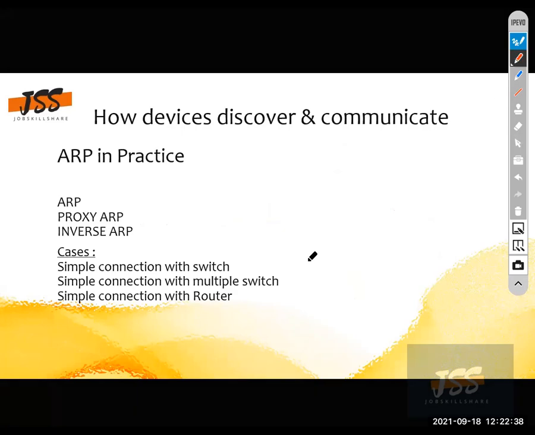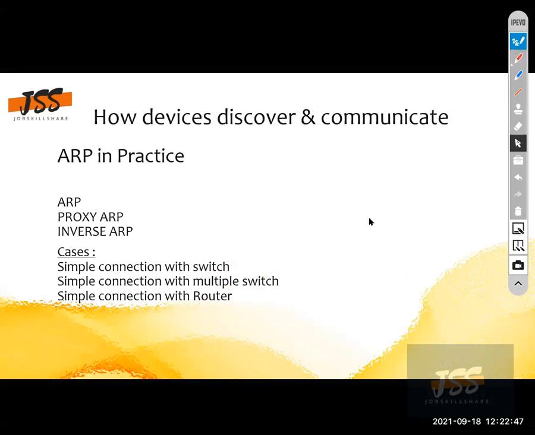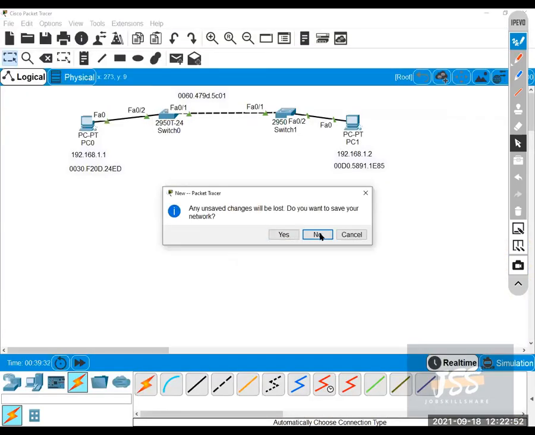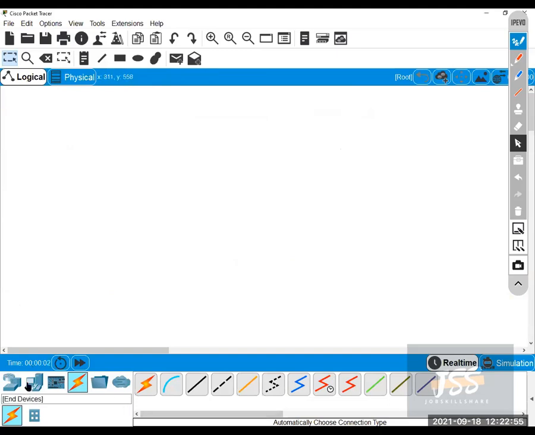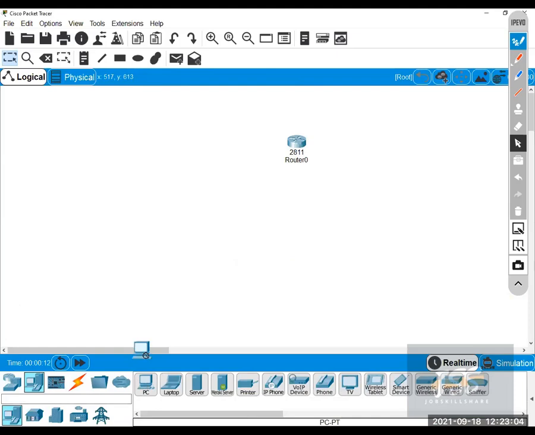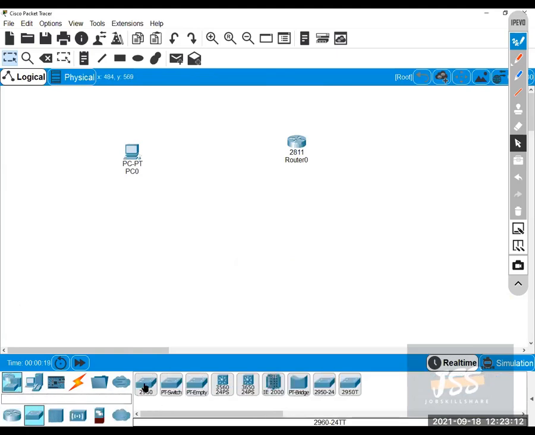So we have done simple connections with the switch. I showed you one switch, then multiple switches, and now I will show you a router as well, just for your good understanding. So just clear this one and very quickly create a topology: pick one router, one computer, and add one switch as well.